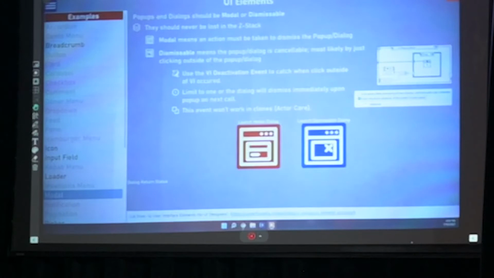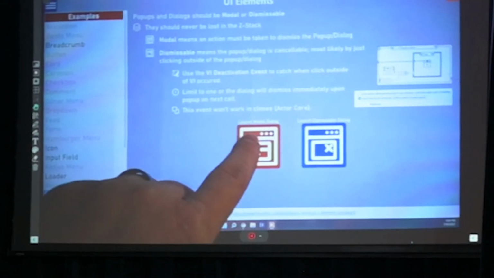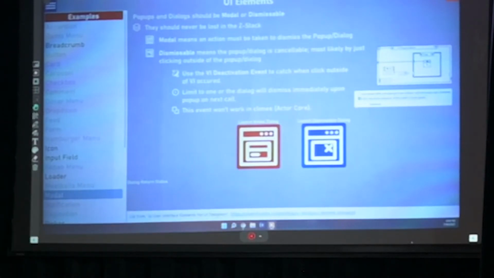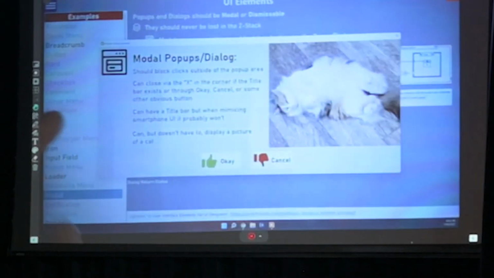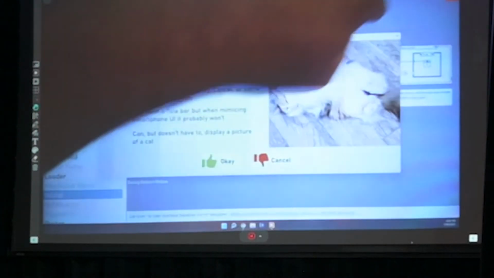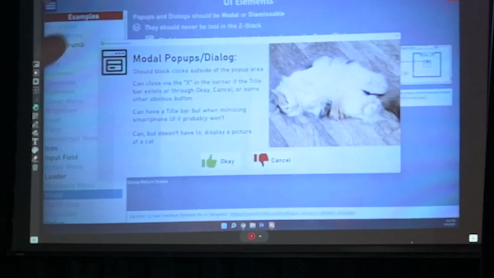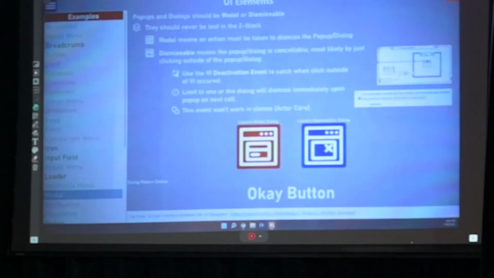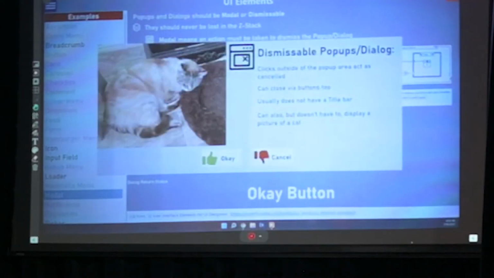So, you notice on a lot of smartphone applications, instead of it being modal where you click on it and it opens and you can't click off of it unless you click on the X or on OK, you can't dismiss that dialog box. Now, they don't always have to have a picture of a cat, but of course, this one does have to have one, of course. Okay, so I press the OK button, but this one's a dismissible dialog box. And like my cat is sleeping outside of his bed, you can also click outside of this to dismiss it.